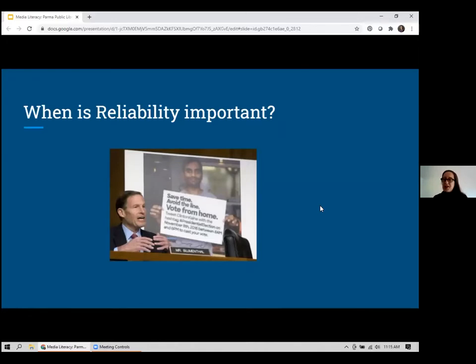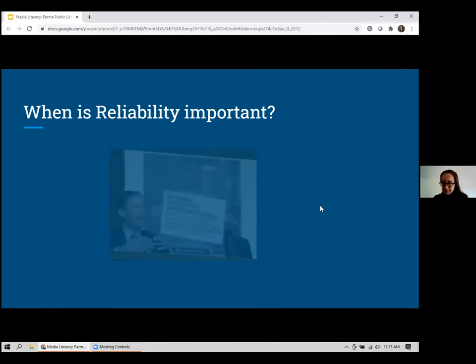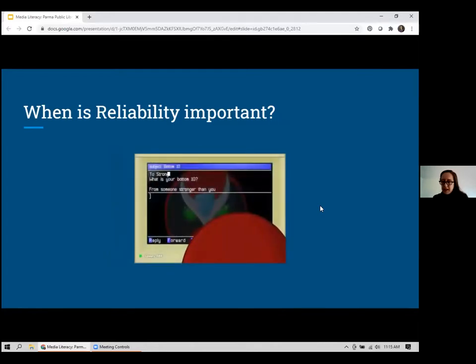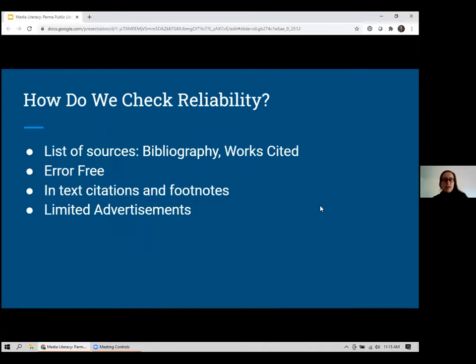And so knowing who has the reliable information is really important. Are you going to trust an actor? Are they reliable when it comes to talking about voting, or is your government reliable when you're talking about voting? So it's really important to know what source to go to when it comes to reliability. Okay, so the ways we can check that is, if it's an article online, you can see at the bottom, do they have a list of sources they used?